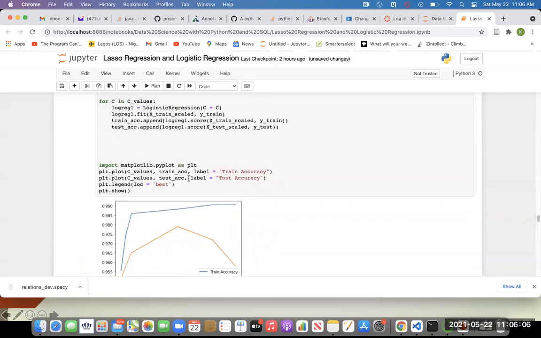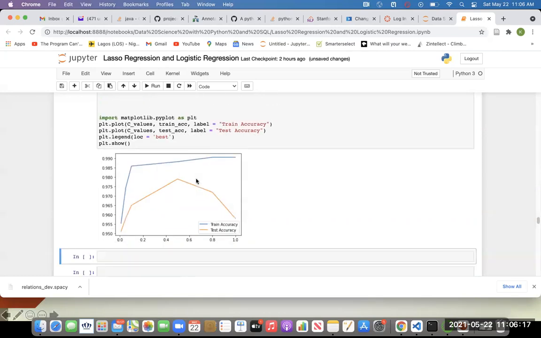two options: either you regularize or you get more data. So this could mean that the data is too small. If you regularize more and the data is too small, you need more data. Do you understand? Still, this tells us that using the values of C gives us a better one on the test.